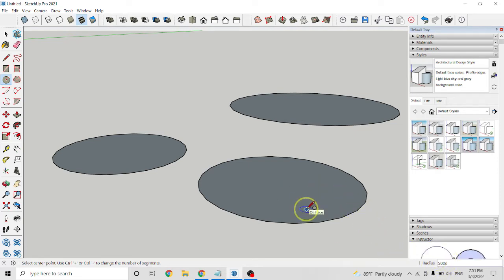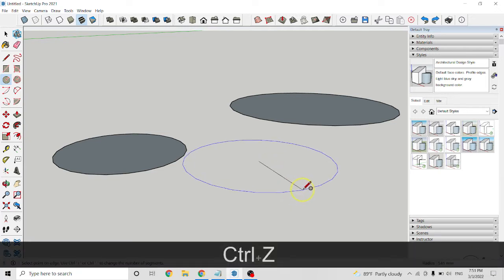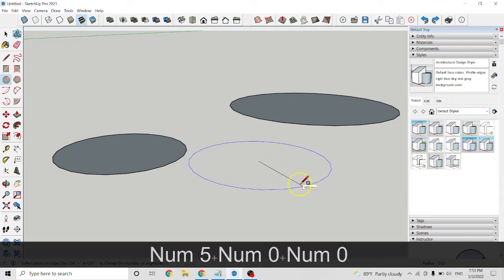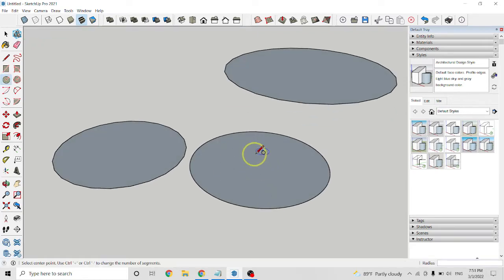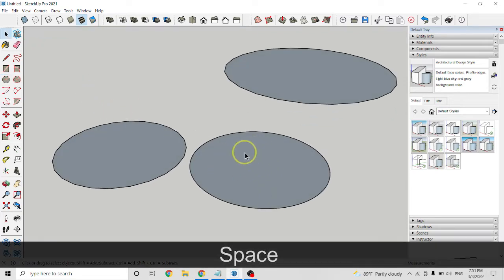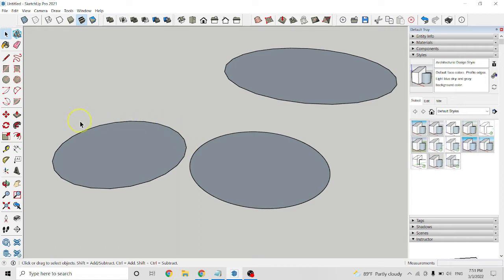Again, 500 and example 200 S. Enter. You see, it's a little bit smoother than this. This is not a smooth circle. This is a very smooth circle.